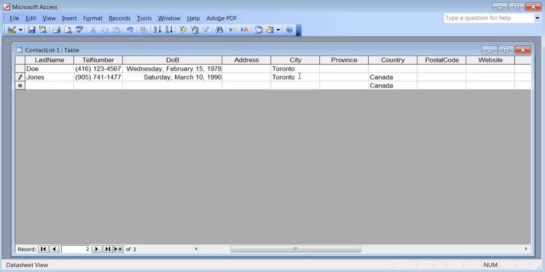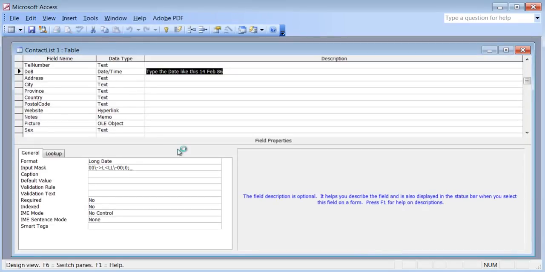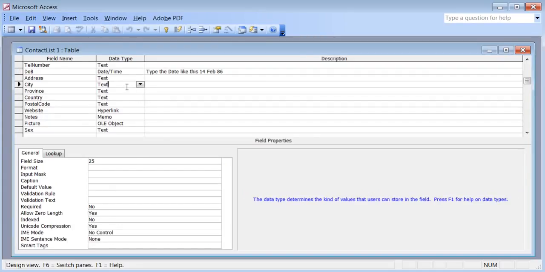And I'm going to be repeating some cities a lot. So I don't want to worry about repeating all of these things. So if there were like 4 or 5 cities, it would be nice if I can create like a drop down button where I can choose things from. So let me show you how to do that. So I'm going to hit save, come to the design view, and I'm going to go to the section for city. For city, I want to create a list which will be like a drop down list with a couple of names of the cities that I'll be repeating. You can type a whole lot, but we'll just do a few.